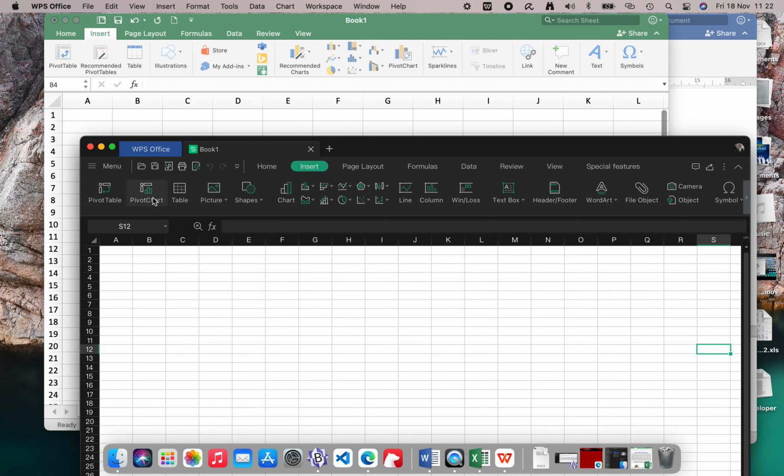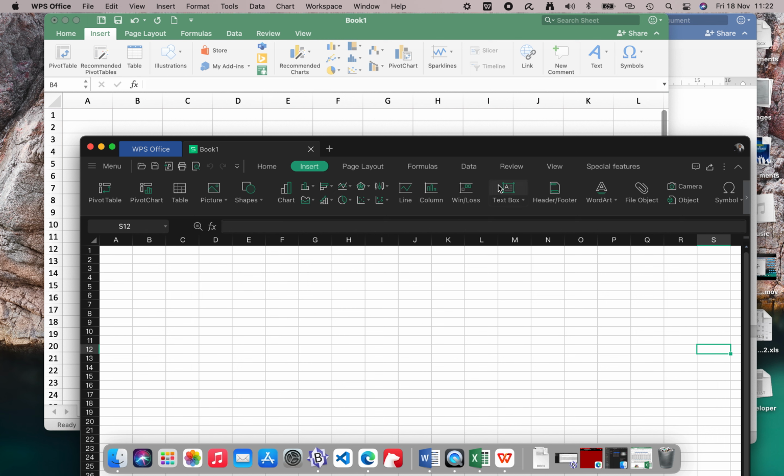This one has added pivot charts. Then you have your normal table, you have illustrations, this one calls it shapes here. Then you have pictures, you have charts here.